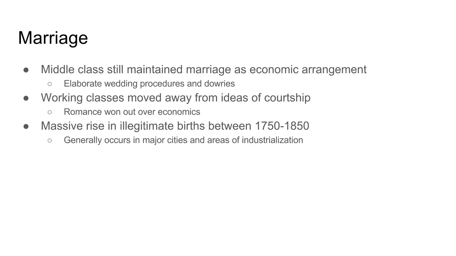through the 15th, 16th, 17th, and 18th centuries, marriage is an economic arrangement where people in the countryside are looking to acquire more land, make themselves better off. So they arrange marriages. It's not a romantic thing at all. And that really continues for the middle classes, where they view this marriage contract as a way to improve the social status of themselves and their children and their future generations.